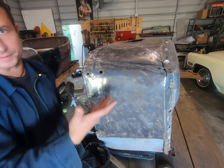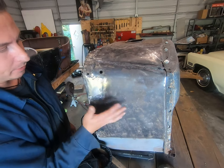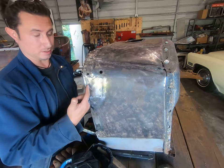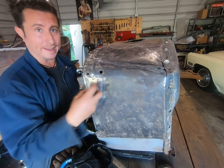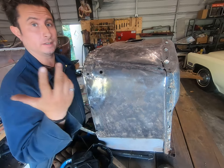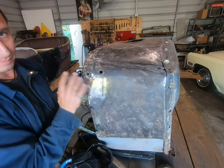Let's pretend our egos aren't involved, right? We've got a couple little pinholes we'll fill in just a moment, but realistically, we just 110 MIG welded this in. We didn't need to sandblast it. We didn't need to spend hours fitting this patch. We didn't need a brake. We didn't need a shaper stretcher. We didn't need an English wheel. We just made a patch.